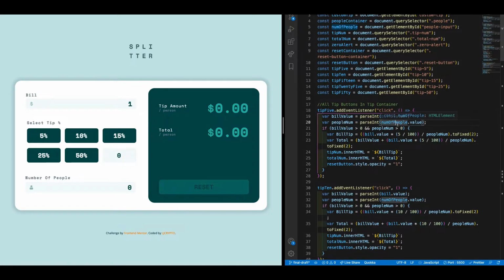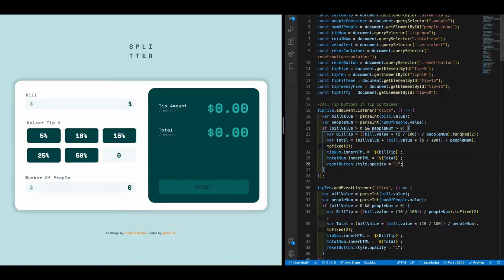Number of people. This is, let's see, this is this input right here, same concept. And then here's a conditional statement. So the bill value has to be greater than 0. This has to be greater than 0, and then the number of people have to be greater than 0. And if that's the case, then all of this passes through. All of this can execute. So this is the functional. This is basically the calculation, right? For the tip. I believe is for this one, right?